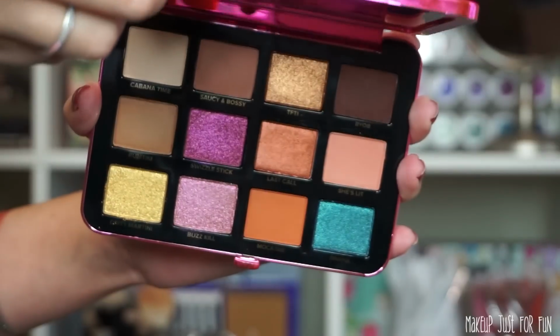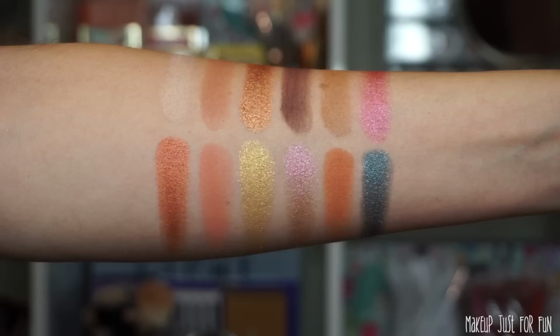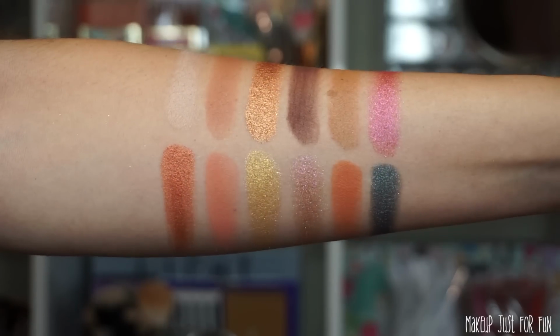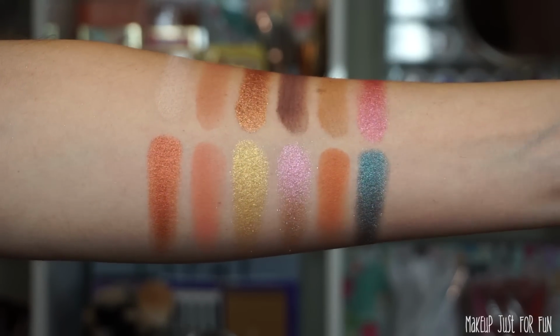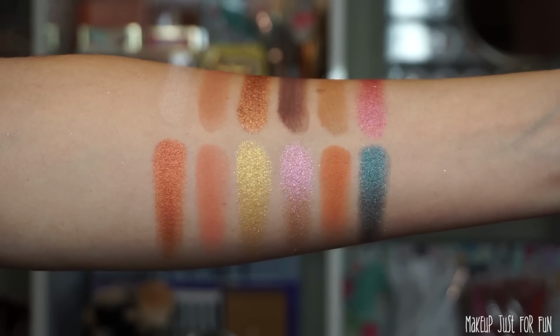Oh, this palette definitely has a scent to it, but it doesn't smell like the regular peaches and cream stuff, like the Just Peachy Mattes palette. This has a spicy scent to it. I'll look it up. I'm sure that it's prominently displayed in the product information on the website, but it smells good. It smells like a spicy peach, and I like it. Like I said in my wish list video, this palette is definitely that dreaded warm neutrals with a pop of blue, but I think this looks super pretty.